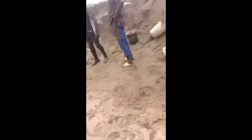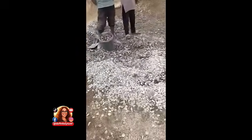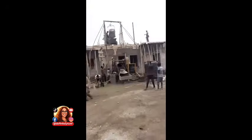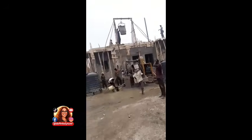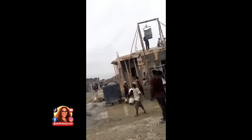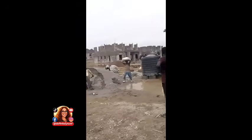Here the project manager is showing us the gravel has finished. She had to go borrow, as if she's borrowing sugar. She said her eyes don't turn because it's a lot of work. This is just the gravel and really a couple of guys, there's a lot of people. And like I said before in my previous videos, Nigerians, for some odd reason, don't follow the safety ways of working. I guess it is what it is.